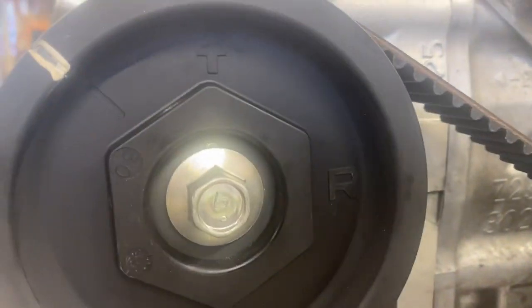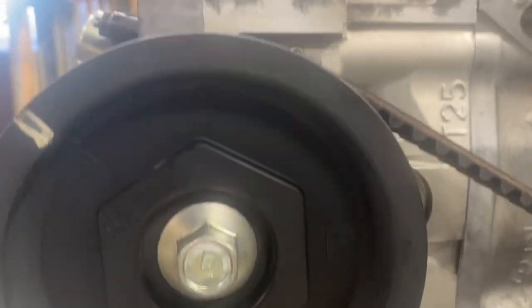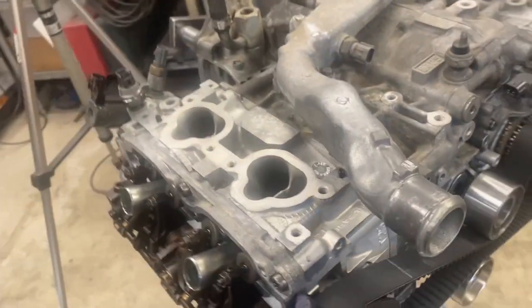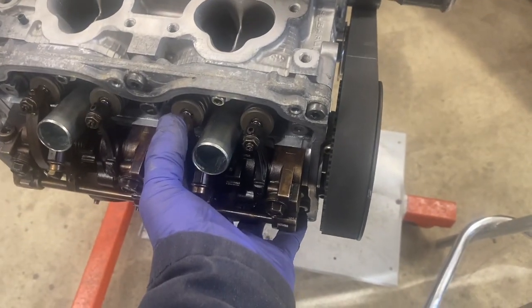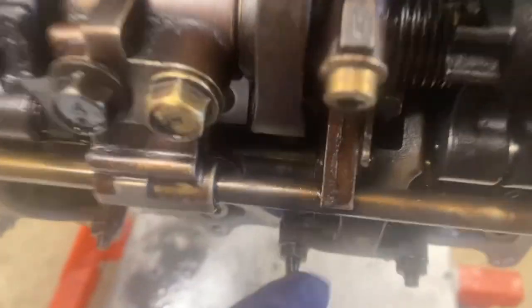Your cam pulleys have an arrow cast into them. So basically, we're going to set the valve lash on cylinder 1, then cylinder 3, then cylinder 2, and cylinder 4. So to do cylinder 1, you want to turn the crank until that arrow is pointing straight up at the timing mark. That will then tell you that cylinder 1 is at top dead center, meaning that all 4 of the valves should be closed, which means you should have a little bit of looseness.